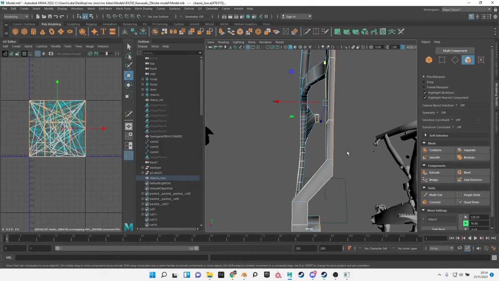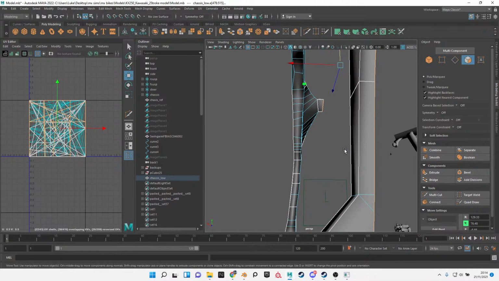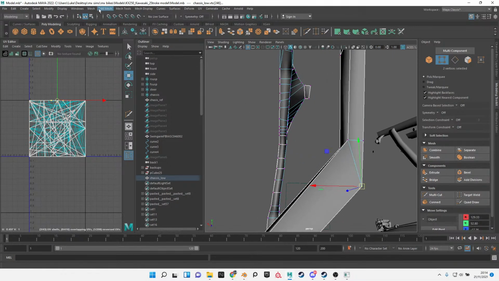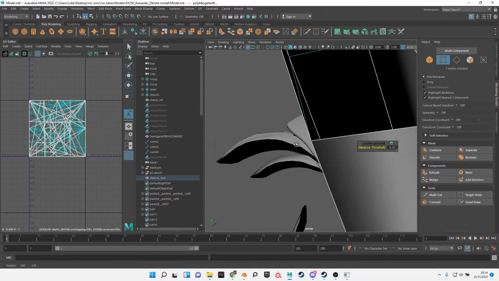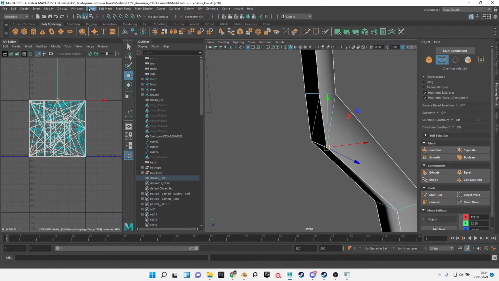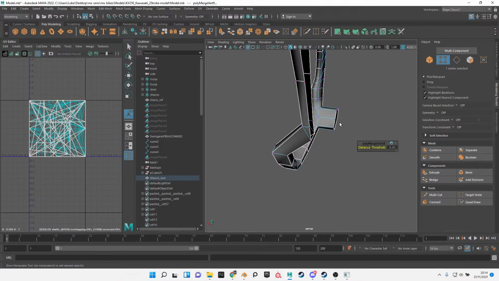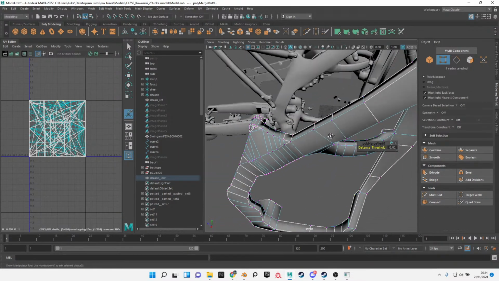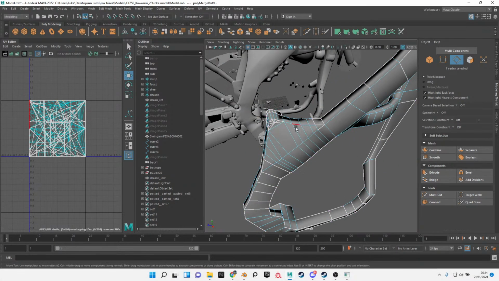I think I merged it too much there, but it's fine. We can fix this easily. It's supposed to be like that, and then merge, and that merge. There we go. Okay. So I'm gonna remove some polygons because we don't need all of these.